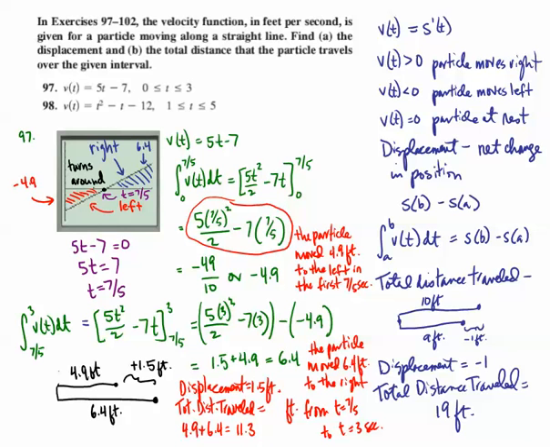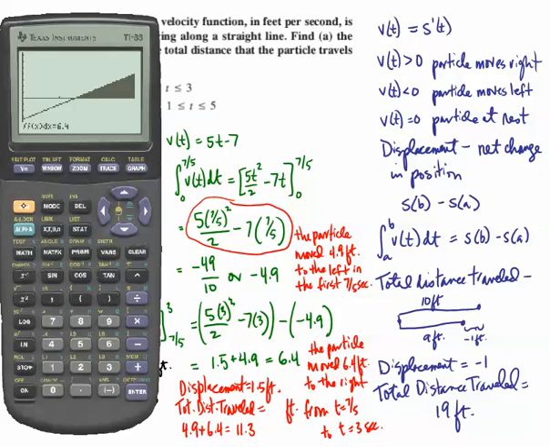Now, what I'm going to do first of all is show in one integral that we can find the displacement simply by taking the integral from the left to the right, regardless of where it's positive or where it's negative. So I come back to my graph. I'm going to second program, clear draw, and this time I'm going to find the integral from 0 to 3, and we will see that it's going to give us 1.5, which is the net change in position relative from where we started from.